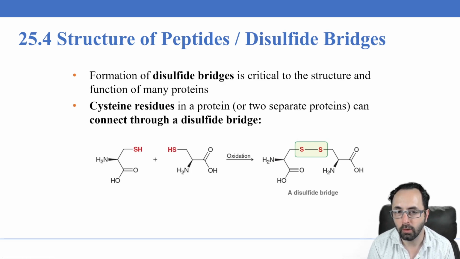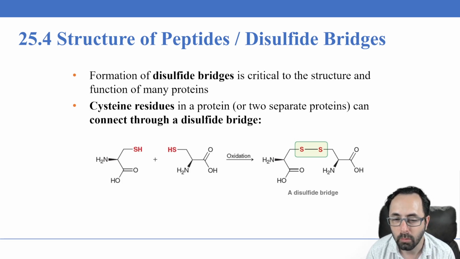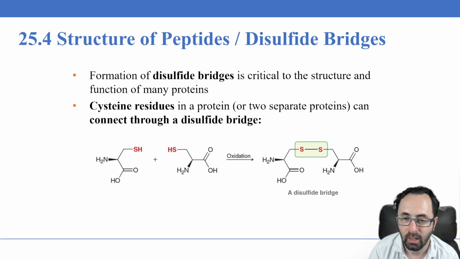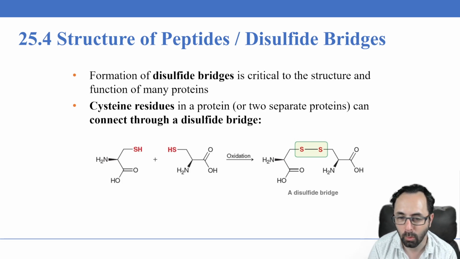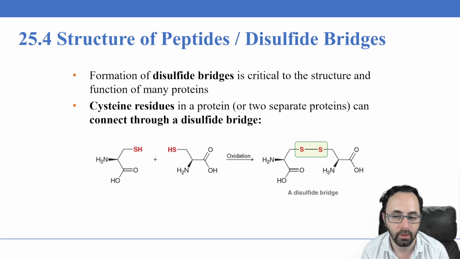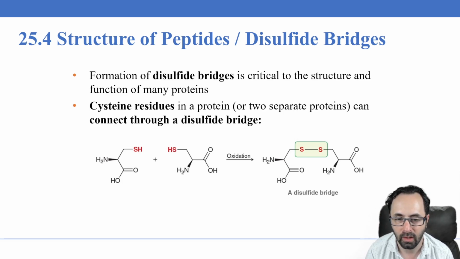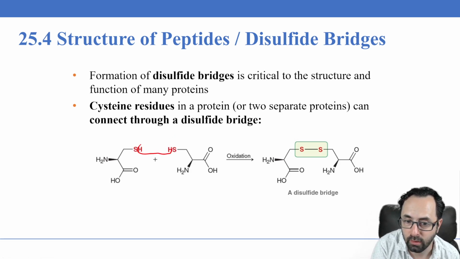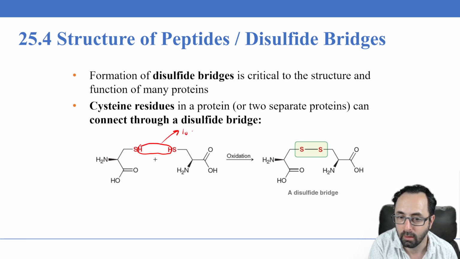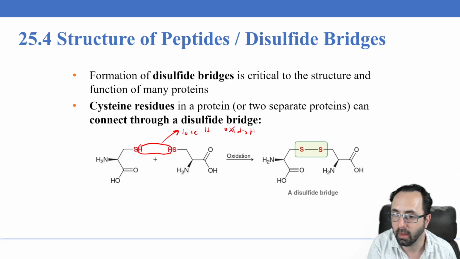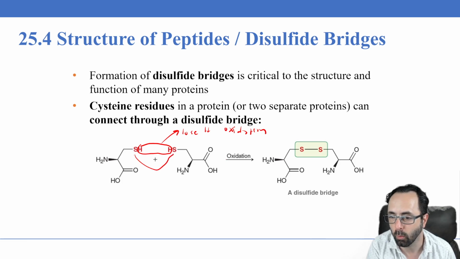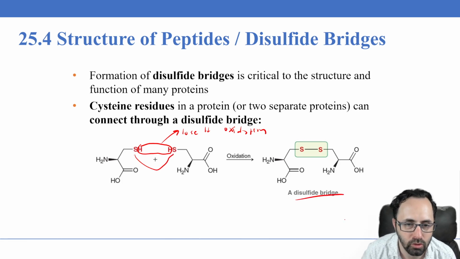Now, another part of the structure of proteins is the formation of disulfide bridges between multiple cysteine residues, and this will have a big impact on the structure of the protein. Back in Chem 212, when we talked about thiols, we said they could be oxidized, and they're not like an alcohol that will oxidize from an alcohol to an aldehyde to a carboxylic acid. They don't oxidize in that way. When they oxidize, they lose their hydrogens here. These two hydrogens get lost, and losing hydrogen, that's oxidation too, also gaining oxygen, right? Lose hydrogen, oxidation. And when they do, we end up with a bond between one sulfur and the other. And this is called a disulfide bridge.